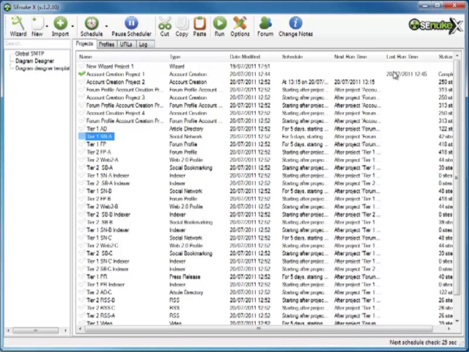The only thing that will be left to do is wait. What time is it going to start? 1:15. This is when it's going to start, which is 20 minutes from now, and it will automatically create these accounts. After it's created these accounts, it's going to do our tier 1. So it says here it's going to do our tier 1 article directory, tier 1 social network A. It will do social network B, and then each of these tier 2s are set to start after the tier 1s are finished.